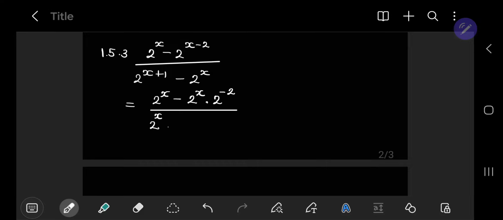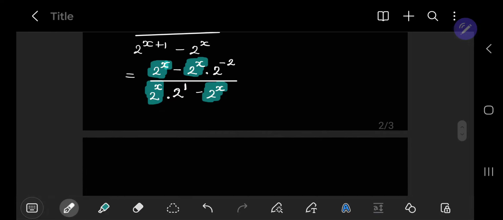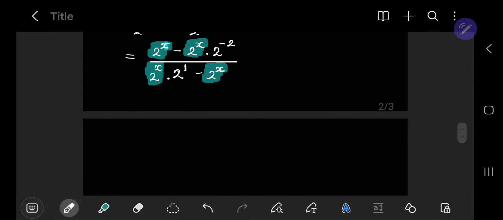We're going to write that as 2 to the power x and 2 to the power positive 1. The second term is fine because it's just x at the top. Now, why do we do this? Doing this allows you to identify what is common in both your numerator and your denominator. And the reason why we need to identify what's common is because we need to factorize. So, since 2 to the power x is common in your numerator, let's take that out as a common factor.